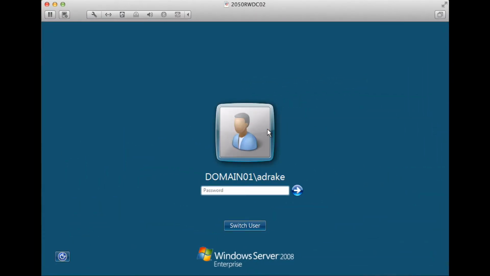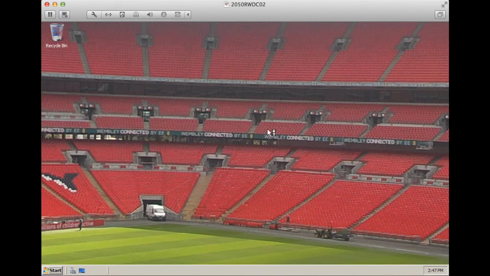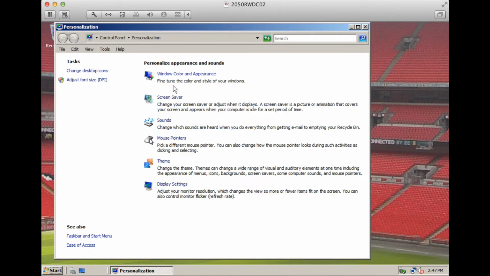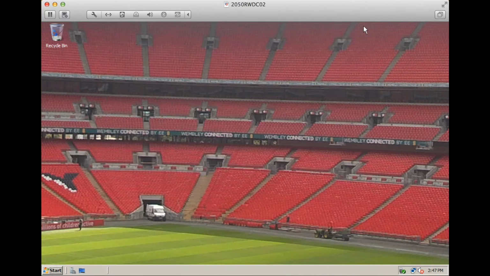We'll go back over to server 02 and we'll log in under one of the accounts that is in the marketing department OU, which Annie Drake was. As you can see, there's our custom wallpaper. And in order to test that we cannot change it, we'll right click and go to personalize. Now previously there was an option to change the wallpaper, but now it's not there anymore.